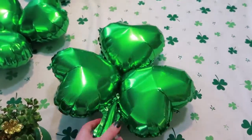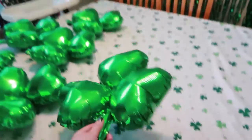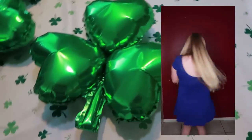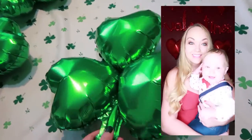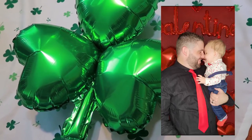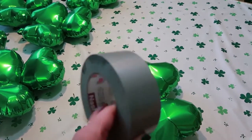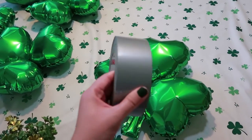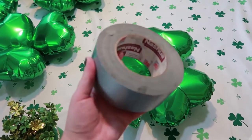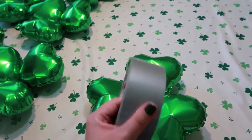For Valentine's Day, I made a heart balloon wall, which those were really popular on TikTok and Instagram Reels this year. So I made one of those. I'll put it in right here. But I found out the only way to actually get these kind of balloons to stick to the wall is with this kind of gray silver duct tape type of tape. Shipping tape won't work, Scotch tape won't work. This is the tape that works.